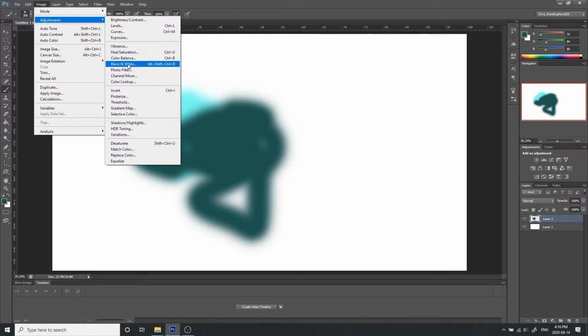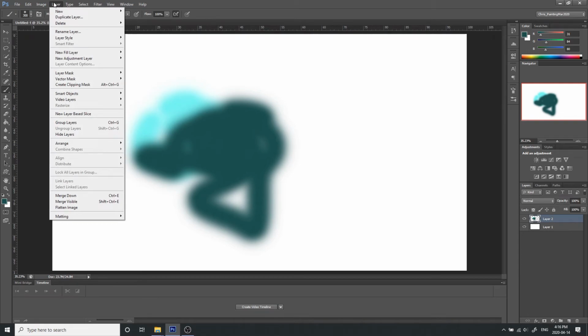I can change it to black and white. I can apply an array of tints like blue and orange photo filters. And there are a whole bunch more. Gradient map is really handy to play with. Let's see. Desaturate turns the image into a grayscale image from color.